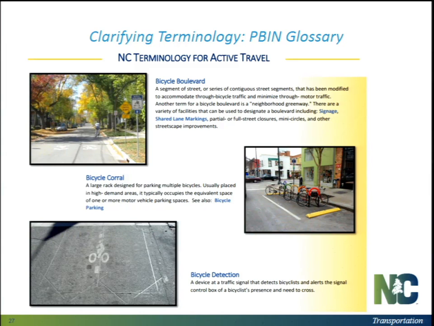So it should have just been called some type of glossary, not PBIN. But essentially this glossary lines up with the data catalog and gives people a visual and a definition of the facility we're talking about when they want to start populating their geodatabase. It has about 75 items, and it's a nice little document that's helpful for this purpose and for others outside. It essentially establishes consistent terminology, so we're all talking about the same thing.